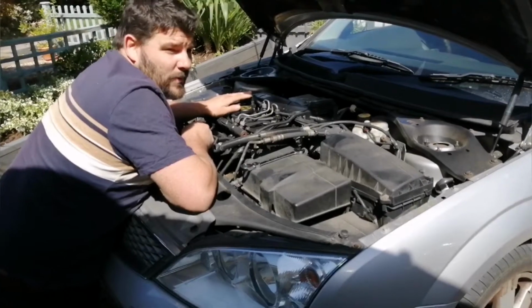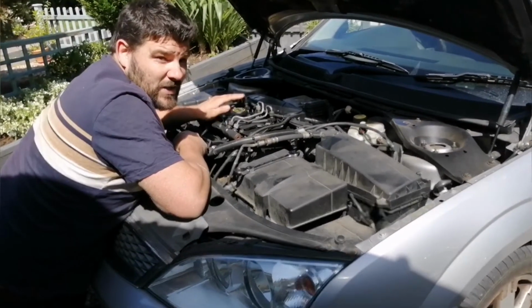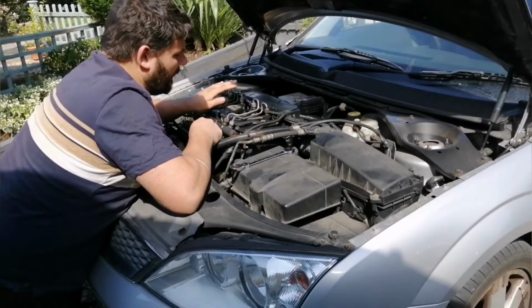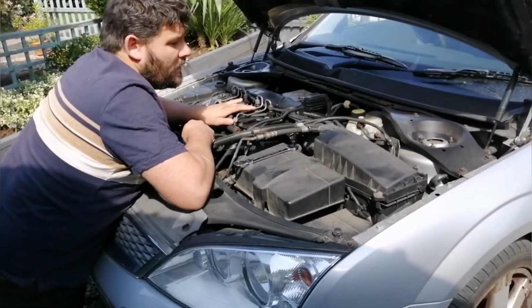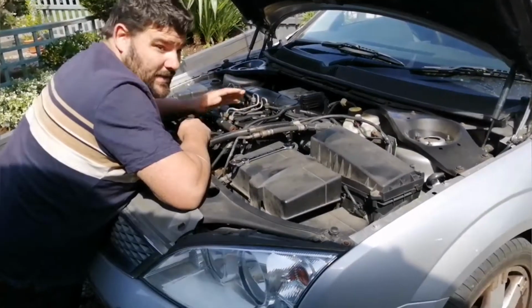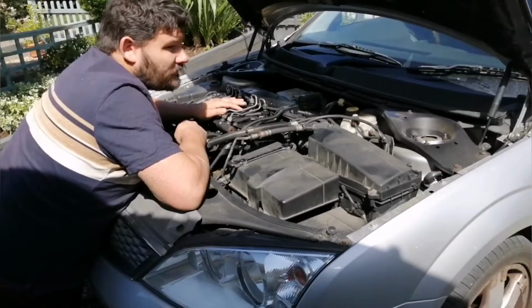because little did I know, and I owe everybody an apology on this one, that the engine number is actually on the injectors. So we're going to go in and have a look, see what injectors are in here, what numbers are on them, what engine codes are on these injectors, because somebody did email and tell me, and I looked into it, and yes, they're 100% correct. So thanks and top tips to them.